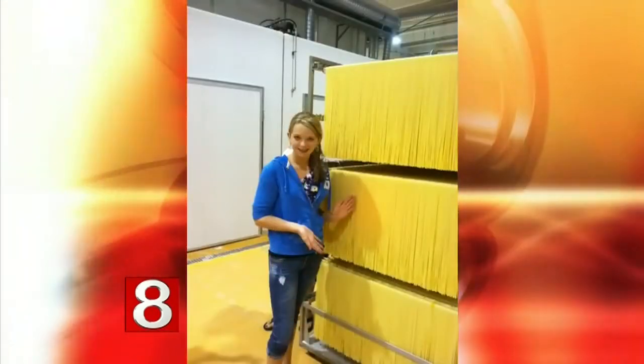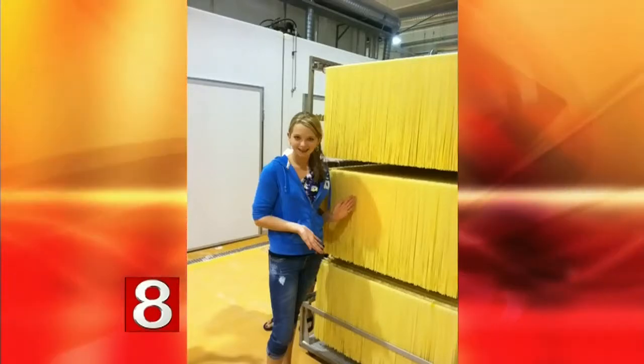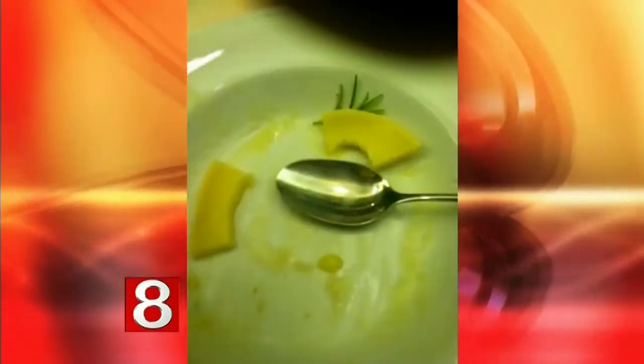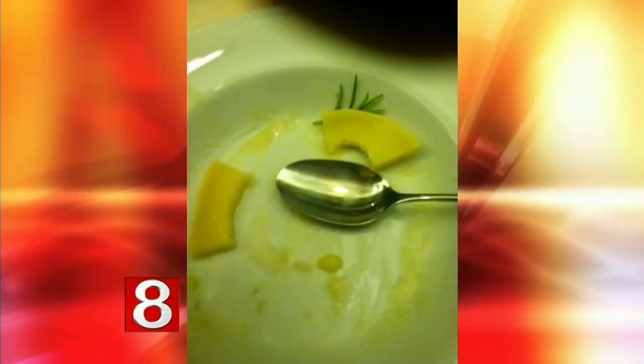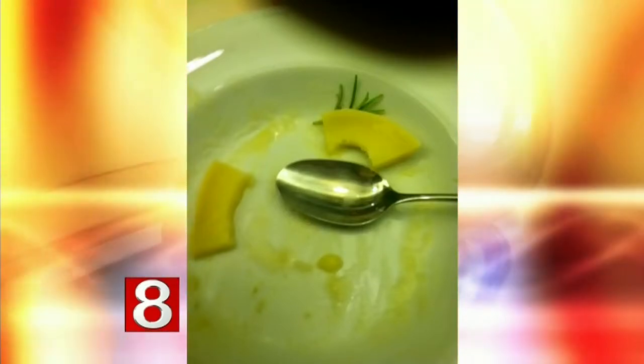And we also went to a fantastic pasta factory. That's my daughter standing in front of a whole bunch of spaghetti. Did you bring home some pasta from there? We did, from Gragnano. It was fantastic. And what is this dish? That is the remains of the dish that we're making today. You ate a lot of it, huh? Most of it. I usually try to take the pictures ahead of time, but I forgot. But you'll see, your dish is going to look the same. I always love taking pictures of the food I'm eating because it always looks so beautiful. I want to share with everybody.